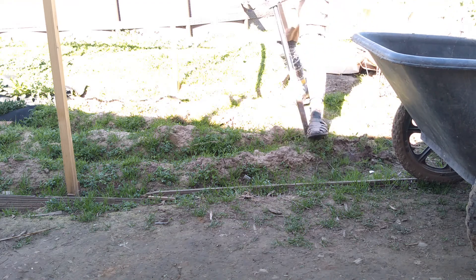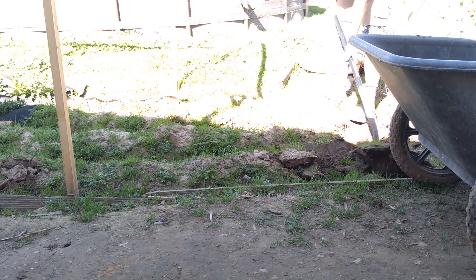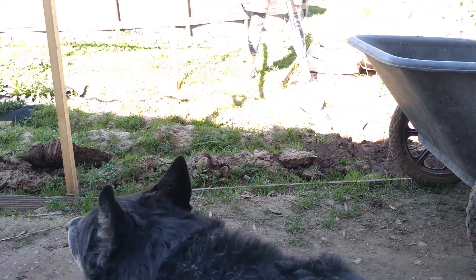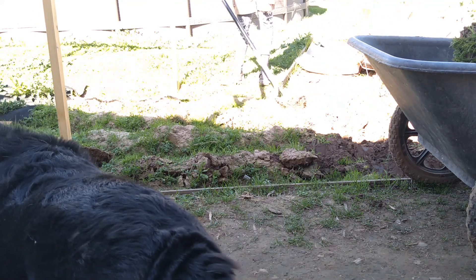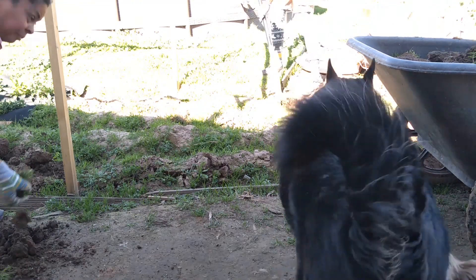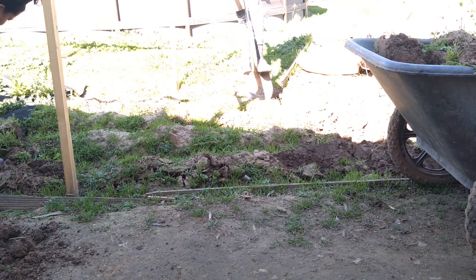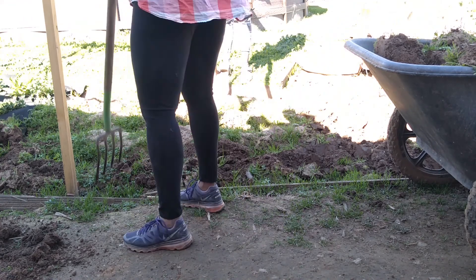I almost think we should put that one up in the chicken coop and put the other one in the duck area, because the duck place is where it floods the most. But they ain't got that much dirt. I don't want to give dirt to the chicken coop because that's where we produce our manure and soil. If we dig out the soil we can really develop our ground as we make our beds — just keep digging out the soil, keep building it up, put the mulch and stuff underneath. I think that's gonna give us nice warm earth that's nitrogen-rich for years to come.